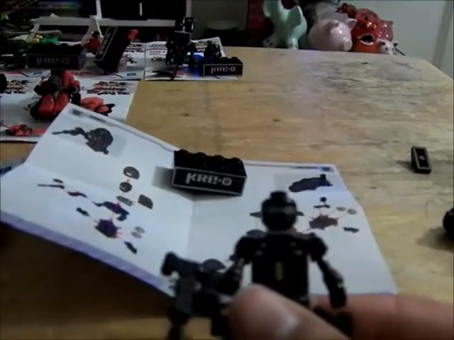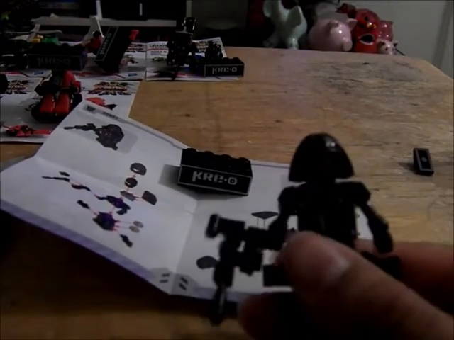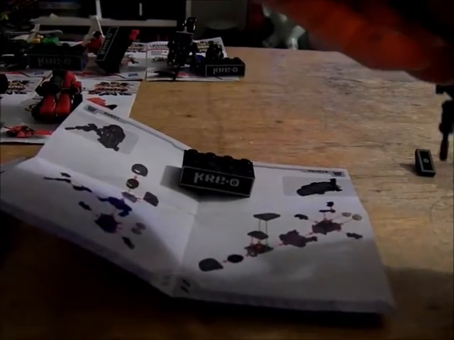Then you get this nice, pretty spiffy black face on here. Then you get another Mirage face, and I think they could have used a different head for this, but whatever. So let's see where this goes.